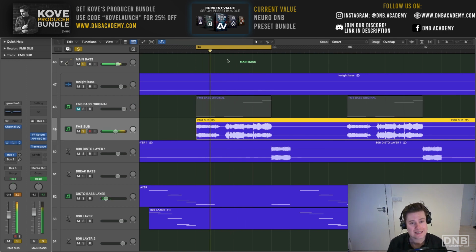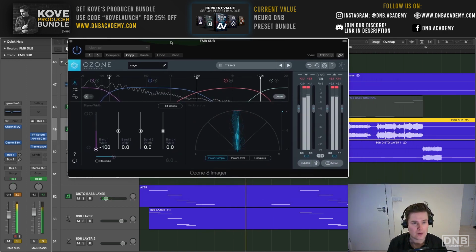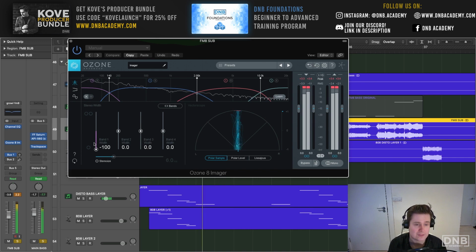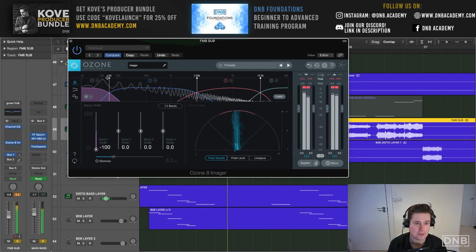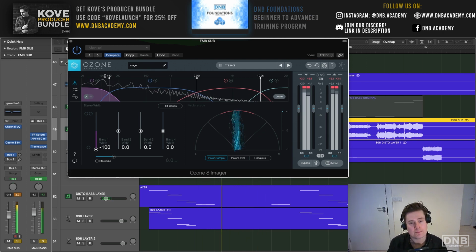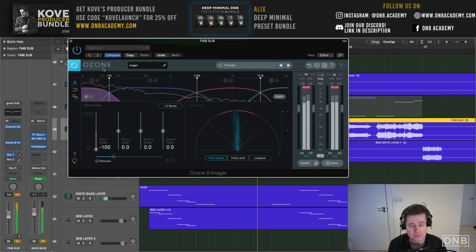Then I've used the imager, this is the Ozone Imager, and I've taken all the lows and just monoed them, because you see if I bring that back up, that's made them mad. So I've taken that down, so everything below 140 Hertz is now completely mono. Which actually brings me on to one of the first viewer questions, which was, do I ever mix in mono? And the answer is no.